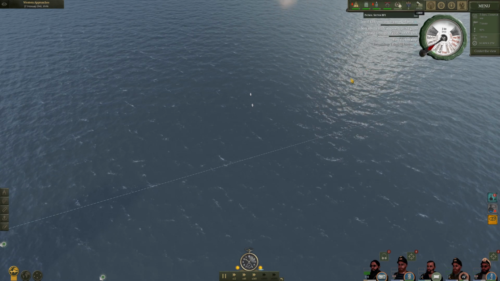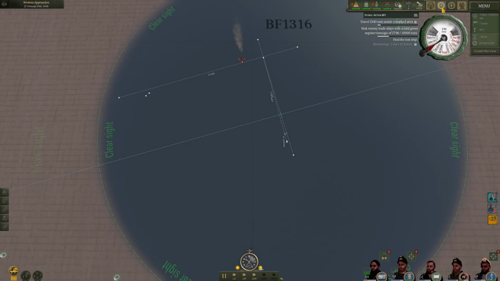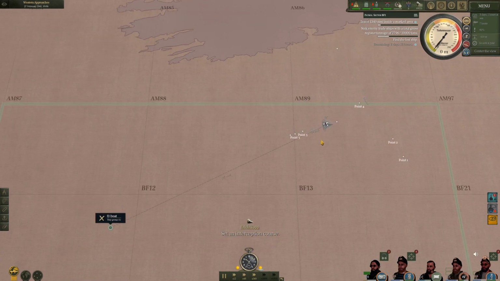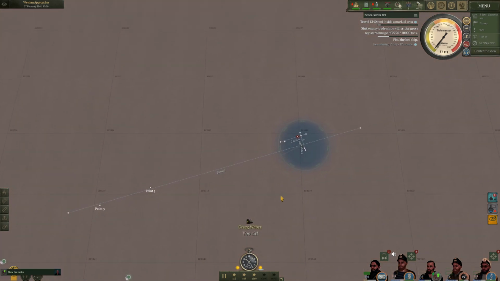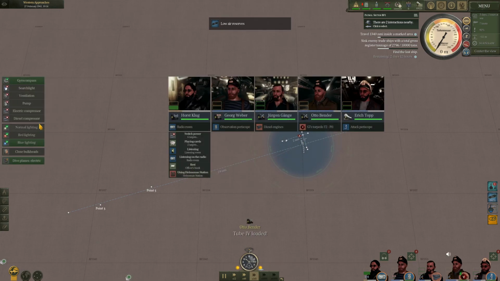Yeah, not bad for the first attempt here. We'll go ahead and surface the boat. I don't think there's any real danger. And we'll continue on our way towards the U-boat over here. Sehr wohl, Herr Kaloi. Wechseln auf Dieselmotor. Rohr 4 geladen.